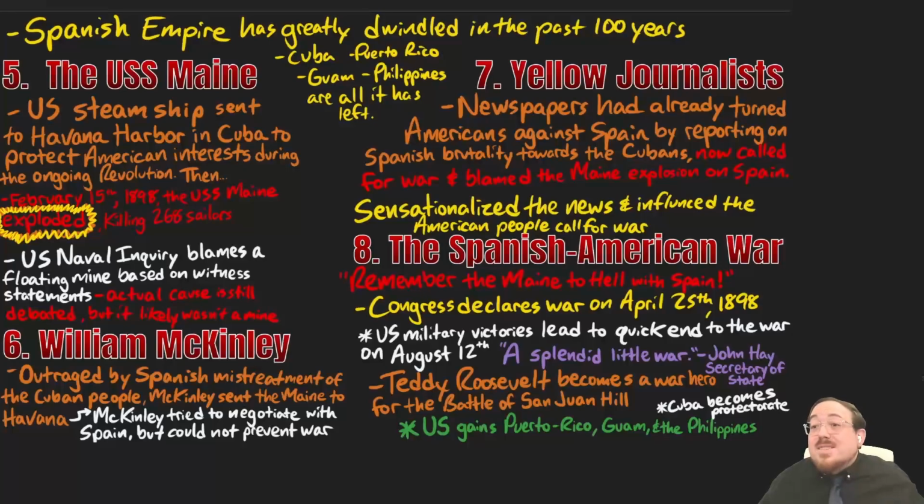Now, Puerto Rico and Guam are still territories of the United States. So if you are in Puerto Rico, you are American. They have the same rights as we do, but where that changes is they do not have representation in Congress. So if you live in Puerto Rico or Guam, you are an American, but you don't get to vote for president. You don't get a congressman. And so that causes some issues, of course, because they don't have representation, which is kind of the whole point of that war that we started in order to gain our independence from Britain.